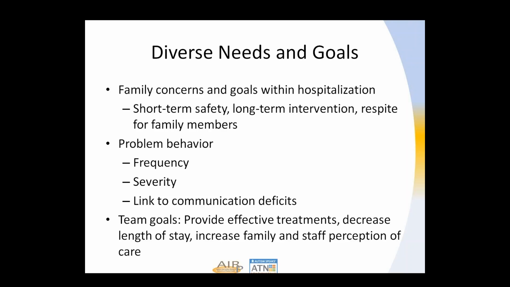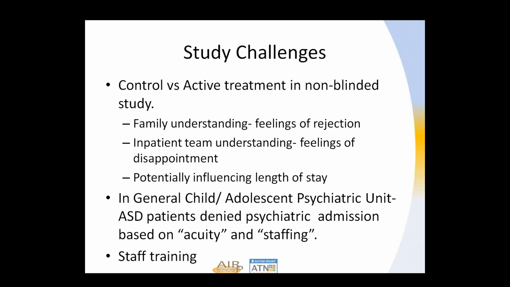And trying to do this and achieve the same goals has definitely been challenging and a big learning situation for us. One of the first things that we encountered in doing the study was using a non-blinded setting for the behavior treatments. A lot of the families, when we went through the consent and explained the study, when they found out that they were assigned the control arm, there was this huge feeling of rejection and wanting to move forward and wanting us still to be able to intervene. So we struggled with how to manage that during the study.